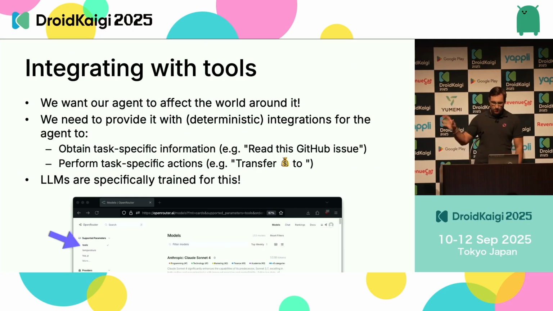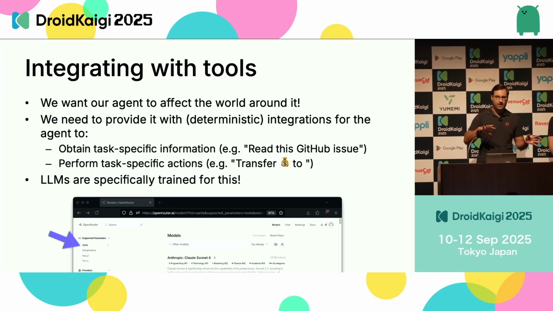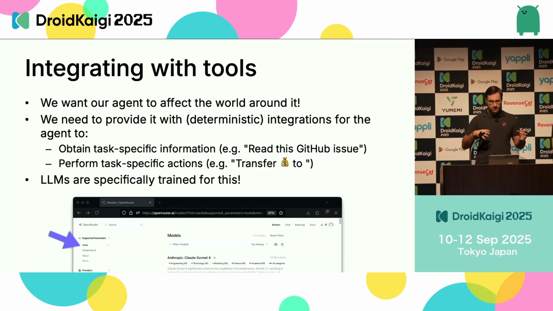LLMs are actually specifically trained for a format that allows calling tools. On OpenRouter, they typically have a specific marker. You can find them at a glance. But the flagship models from large companies, Anthropic or OpenAI, they all have tool calling baked in. By the way, the good part about tooling integrations being deterministic is that you can also add safety checks here. Maybe it sounds scary to say the AI should be able to transfer money, but the application code, instead of just executing the query, can first prompt the user with a confirmation, for example. So you get a lot of power from being able to specify tools from Kotlin.